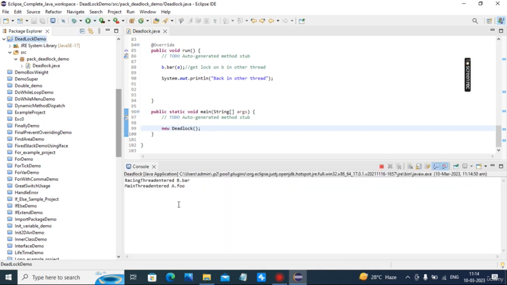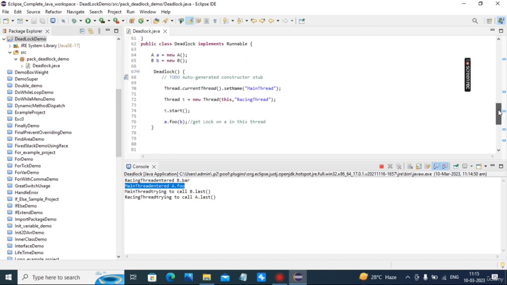I will run this. Racing thread entered B.bar. Okay, then main thread entered A.foo.